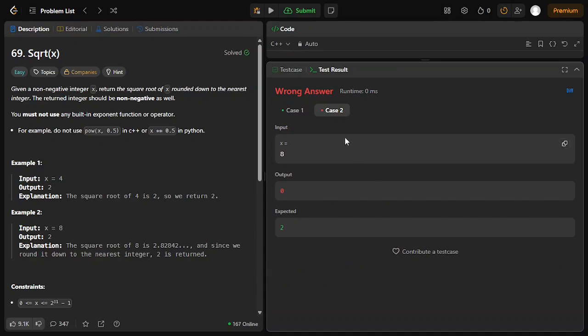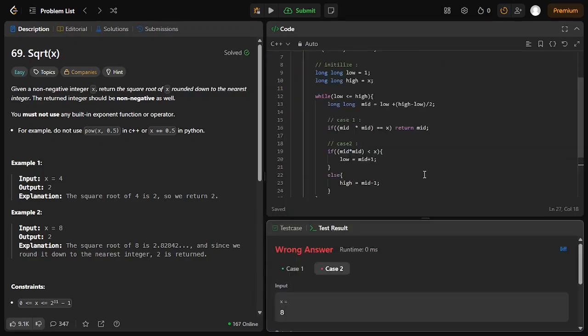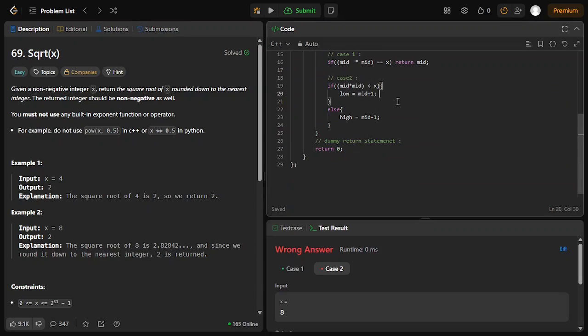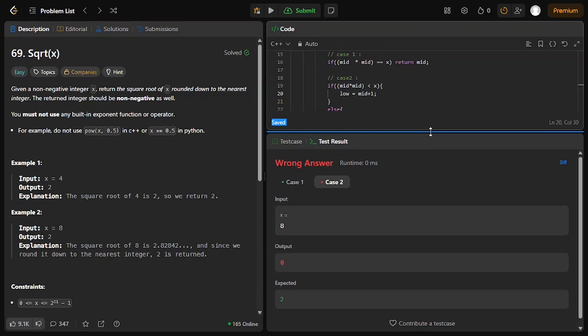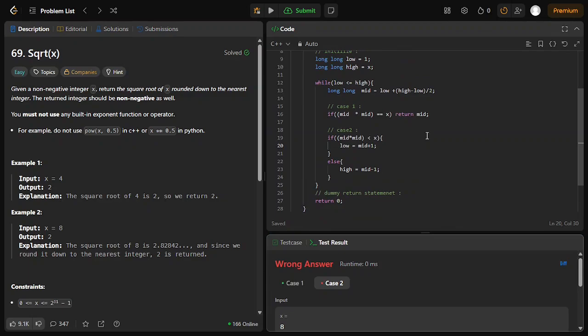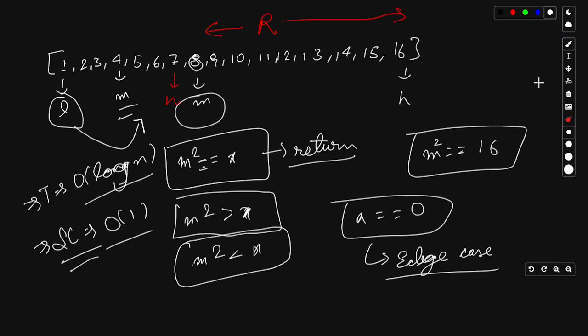Okay, so for some conditions it's not working. Let me take some different number as x. So this is 25, right?